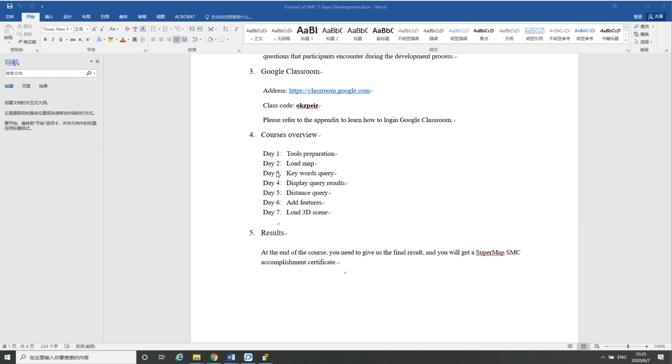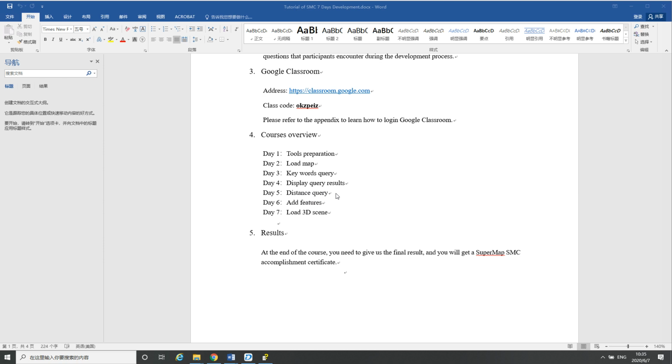In the third day we are going to realize the keyword query, in the fourth day we are going to display the query results, and in the fifth day we are going to realize the distance query.